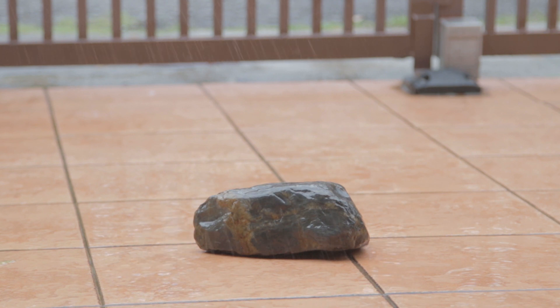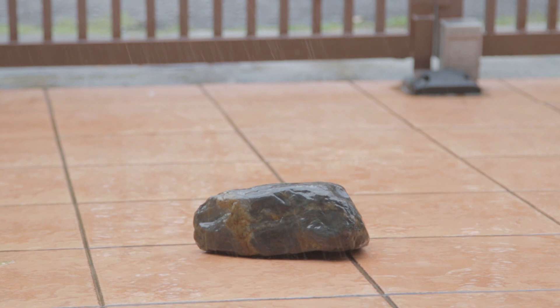Backlighting is generally easier to do at night and it looks better that way, because the backlight is going to be more prominent relative to the dark background. However, it is entirely possible to do it during the day as long as your lights are bright enough. But this is also the reason why a majority of rain scenes in Hollywood movies take place during the night. For demonstration purposes, let's jump to a night scene.